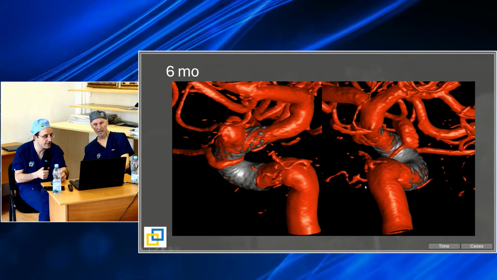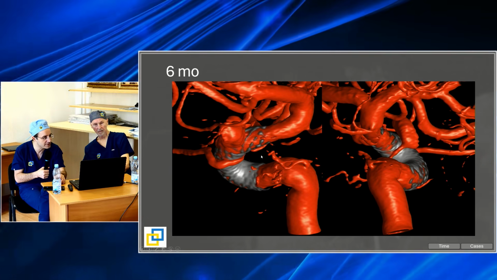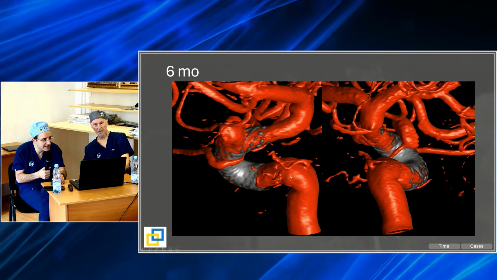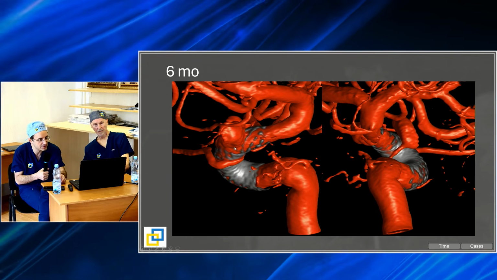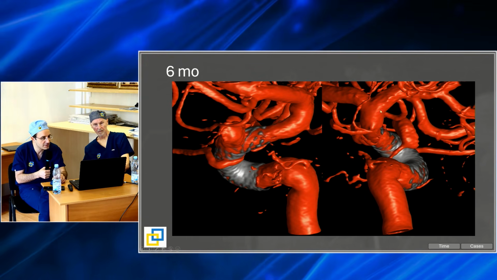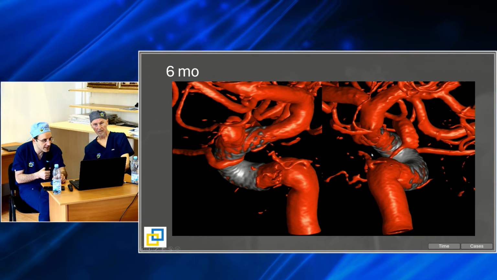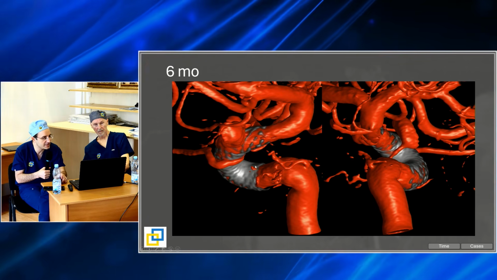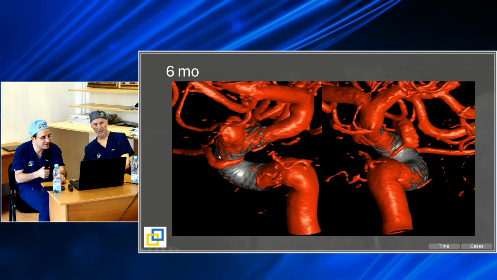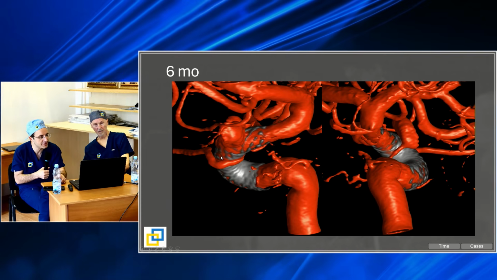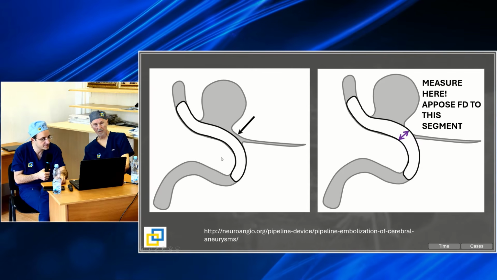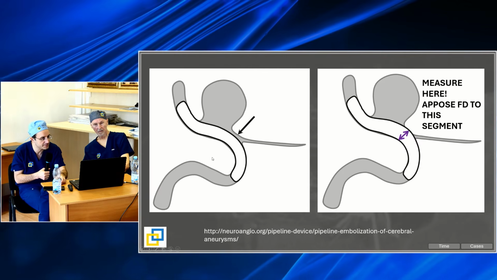Now we can do a more fancy evaluation of this, a cone beam CT. Now you see the rearrangement, and it goes back to what we were talking about. There's a rearrangement of how the ophthalmic outflow is now arising from this dome, wrapping around the device construct, and then coming out. But the similar idea: we have a diameter here that's too large for this device to ensure success. That's the same concept here.